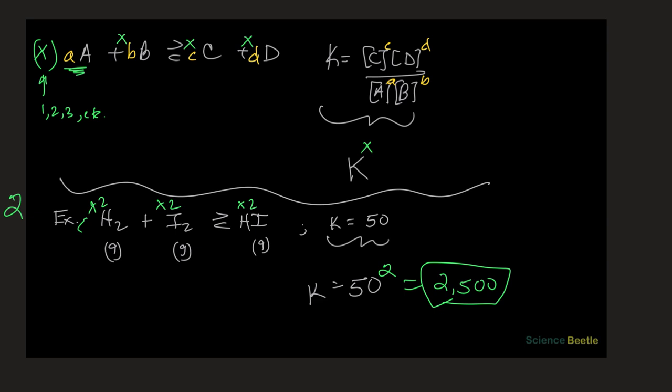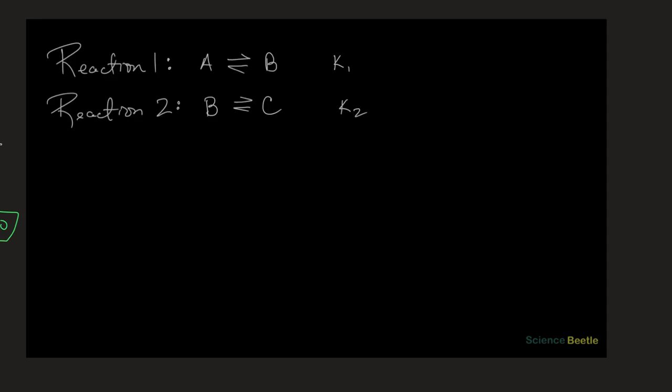All right, and finally, what happens when we have a couple of reactions being added to one another? Let's clear some space, move everything over to the end, and begin with the two reactions. Let me write them on the top. We see reaction 1 coming in here, and in reaction 1, we know that A is going to form B. Notice it is reversible, and it has its own K1 value. And then we've got a second reaction.